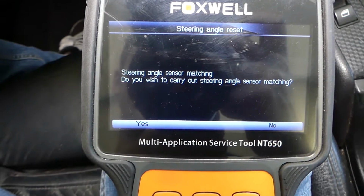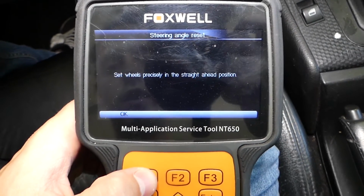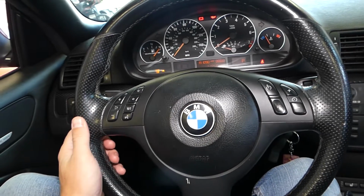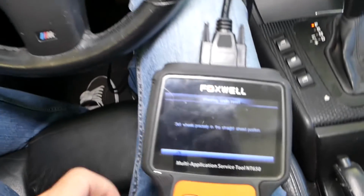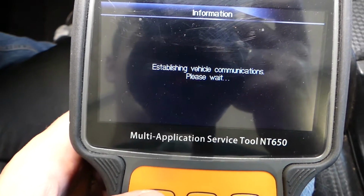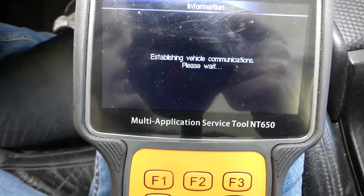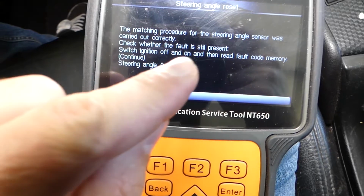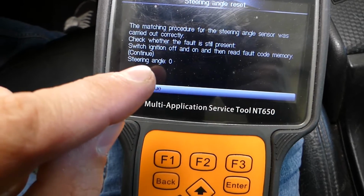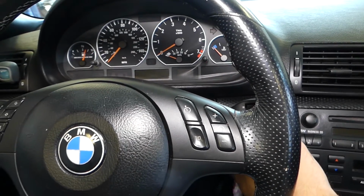Okay, steering angle sensor matching. Do you wish to carry out steering angle sensor matching? Yes. Set wheels precisely in the straight ahead position. So steering wheel should be perfectly straight. Okay, ours is right on the spot, and we click OK. Establishing vehicle communication, please wait. And now you can see guys that it's getting there, doing its magic now. It says procedure carried out correctly. Check whether the fault is still present, and switch ignition off and on, and then read fault code memory and continue. So we'll turn it off, turn it on.